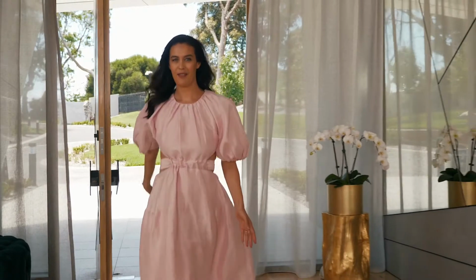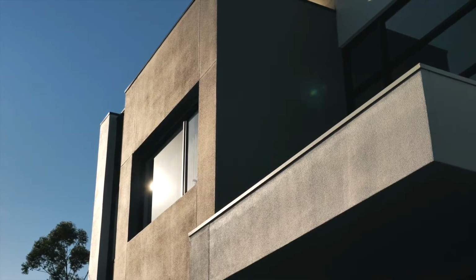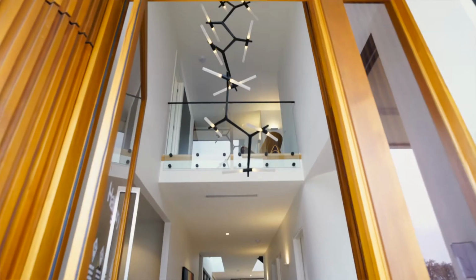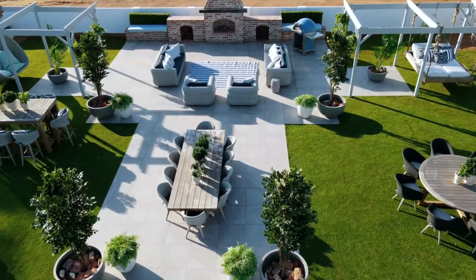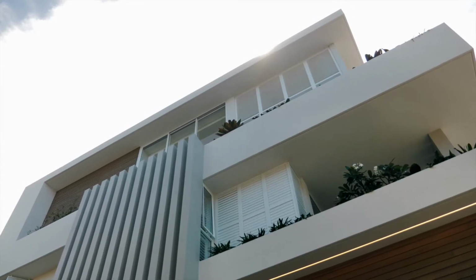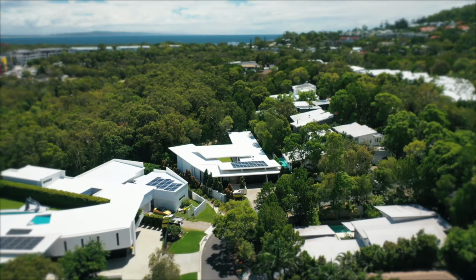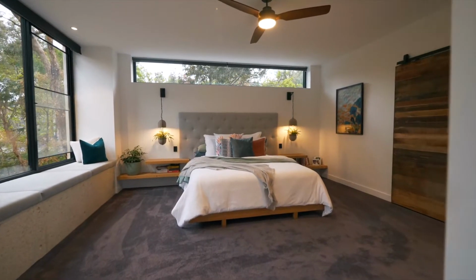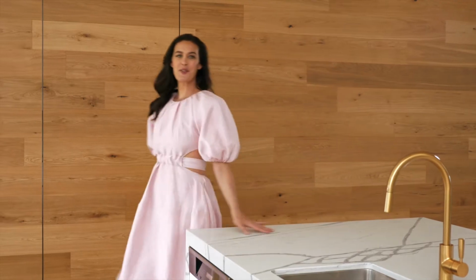So many of us strive to one day have an abode that we can call our own. The use of the high ceilings and the way that the light comes into the home is something that's special about it. For some, they are lucky enough to take that extra step to design and build their own dream home. But who did it best? You actually feel really like you're at a retreat, like you want to escape. Let's see if we can find Australia's best house.